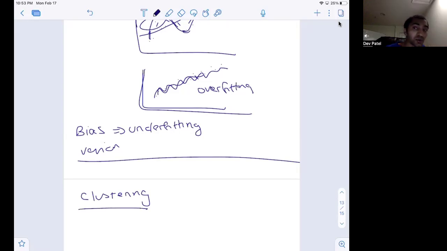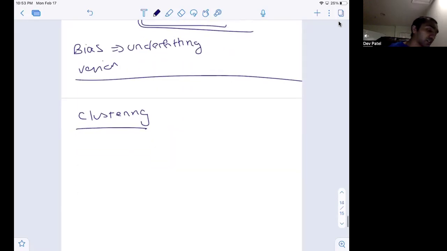But that is referred to as supervised learning. That we have a label. We have a label that we're trying to predict. Now, when we refer to clustering, we don't have a fixed label. In fact, we have unlabeled data. We have data that doesn't have a target variable. We're not trying to predict anything. We're not trying to classify anything. We're trying to learn from the data as is. We're trying to find, are there any patterns or trends or insights from the data that we can gather to create groups or categories where each group or each category is similar to one another.